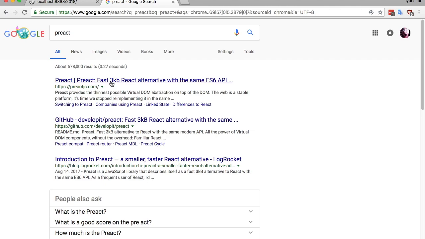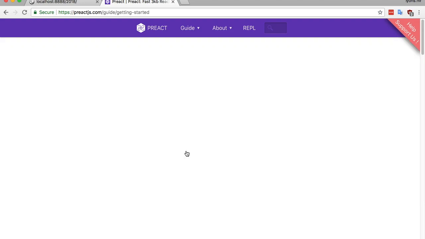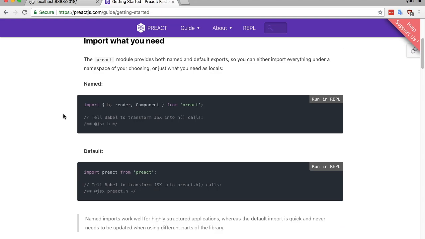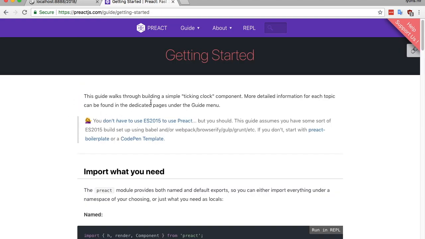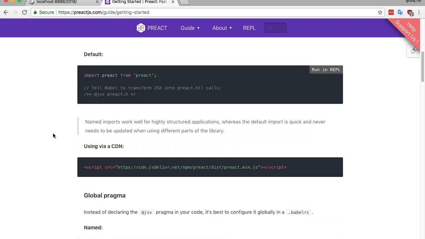So today we're going to be doing Preact. Just this one? Yeah. And neither Mike nor I have ever touched Preact before, although I think we've both messed around with React. I haven't really done too much in ES6. I don't think Mike has either. So this is pretty much just from scratch.